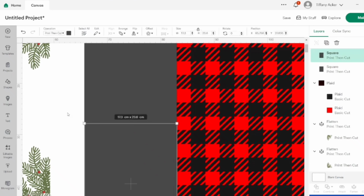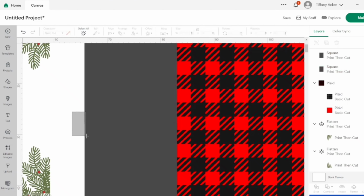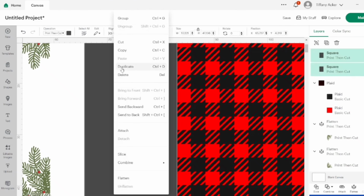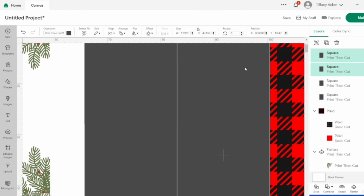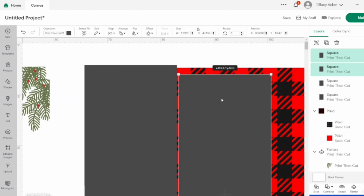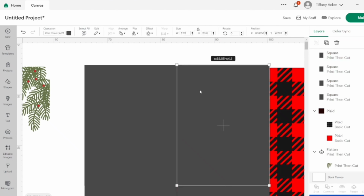Now it's very important to make sure that these squares don't overlap and they're lined up perfectly to get the perfect sublimation transfer on your sublimation blank. Once I've gotten all the design covered with these, we're going to start using the slice tool. But before we do that, there's a critical step in between covering up the design with squares and starting to slice this project, to make sure that when I print it out and sublimate it onto my sublimation blank, it comes out perfect the way I want.